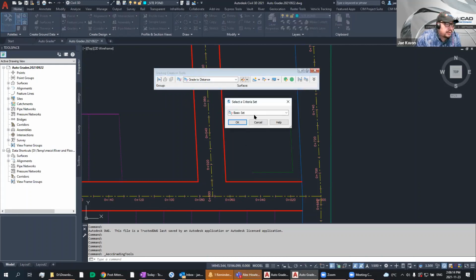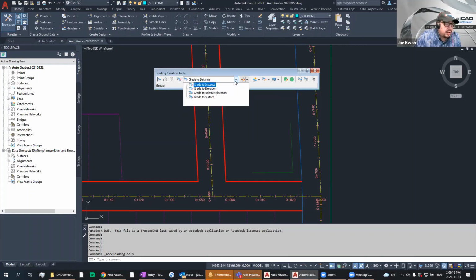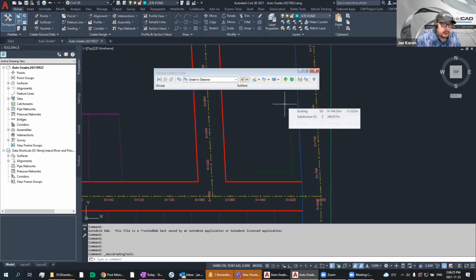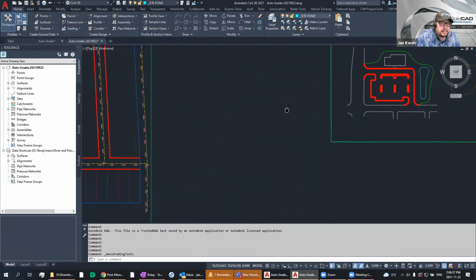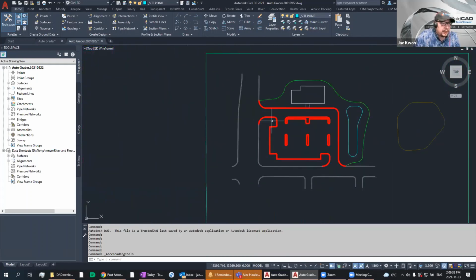I don't have a custom one created right now, but for example, let's say we create a string of rules. One gets you from the edge of pavement to the gutter of a curb, then from the gutter of the curb to the top of the curb, and then from the top of the curb to the back of the curb, that kind of thing. But you still have to run those rules one at a time, right? Although you make it easier to do that.